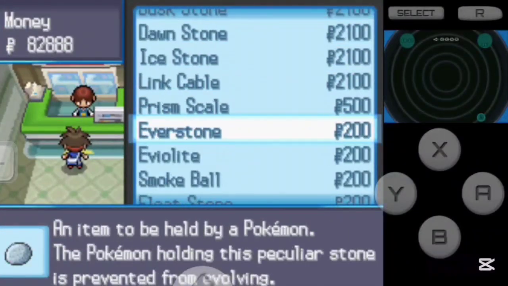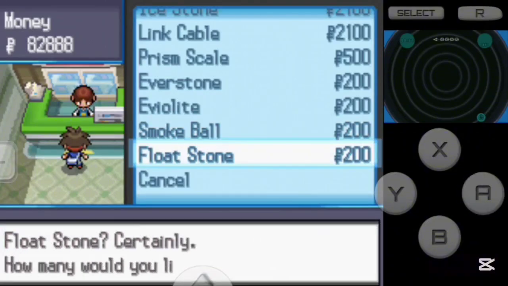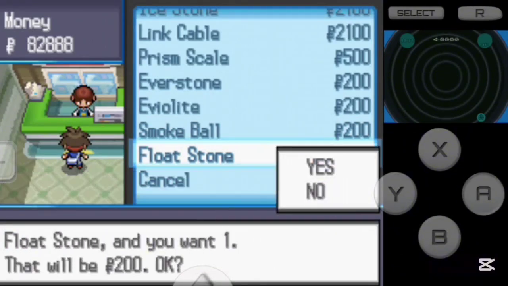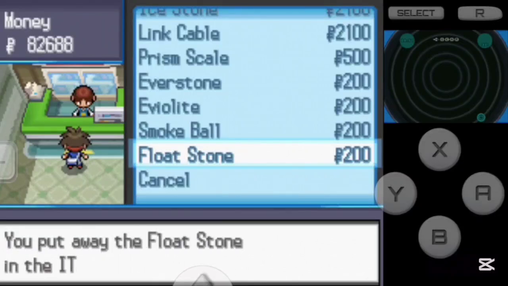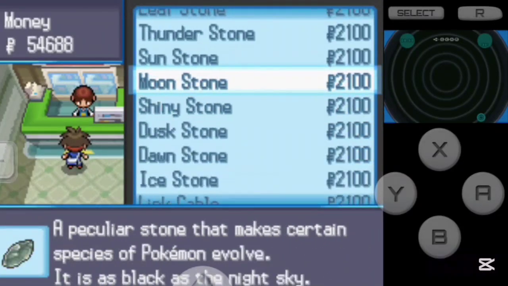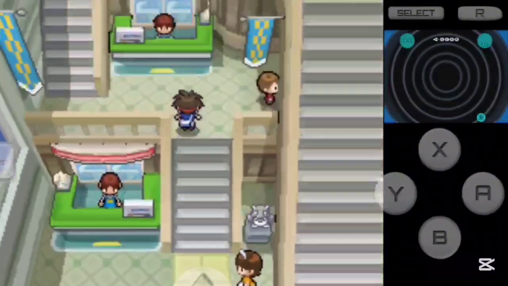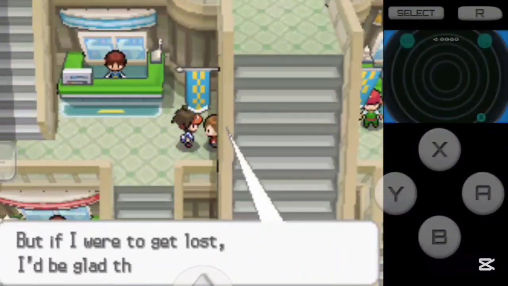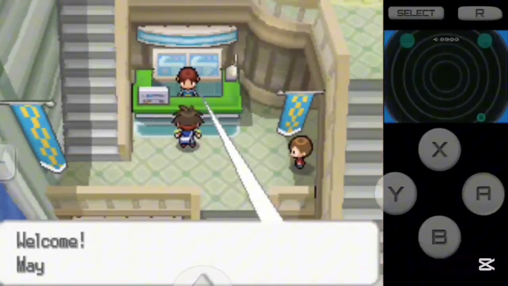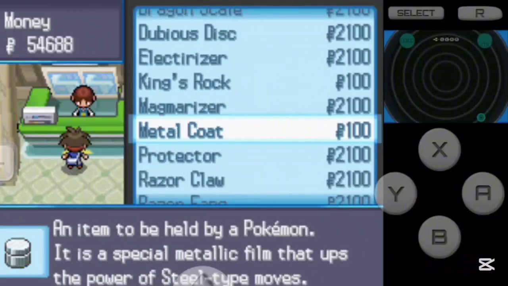And here's the first seller. And yes, they sell all the items that you use to evolve special Pokemon. So all your stones, your fire stone, water stone, thunder stone, link cable, moonstone, dusk stone, everything. I definitely am going to buy 1 or 2 of each item just to have in case. And now let's look upstairs what else there is.